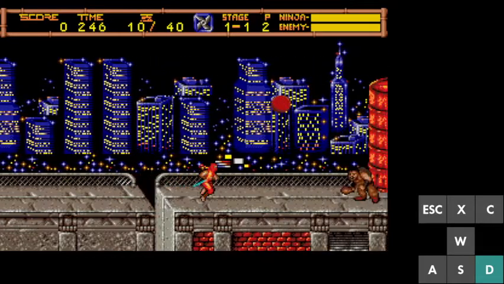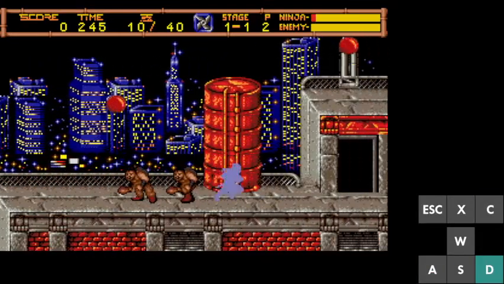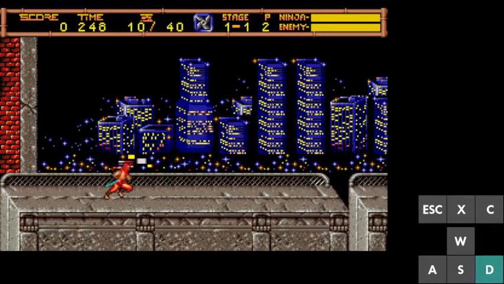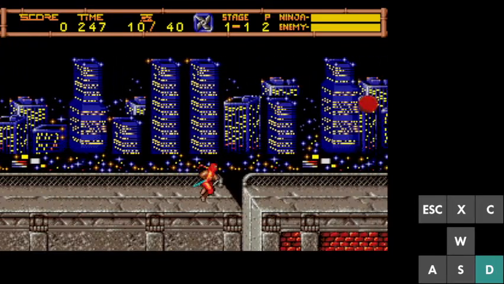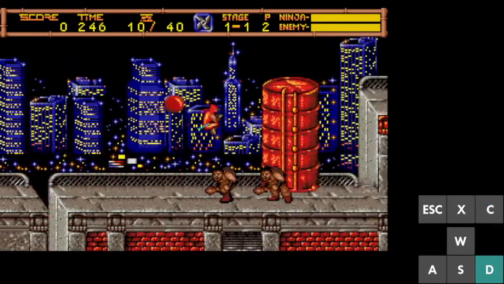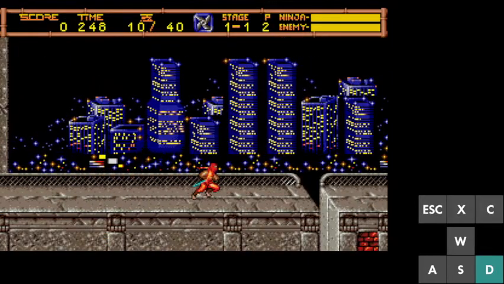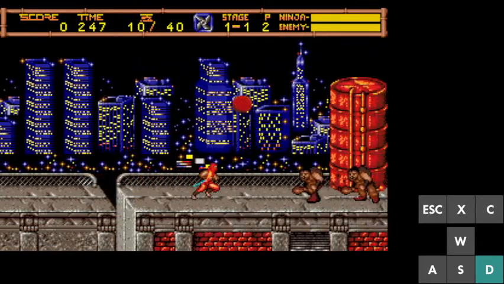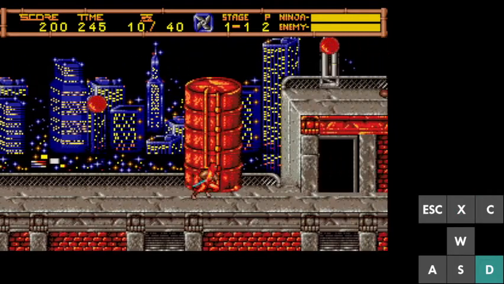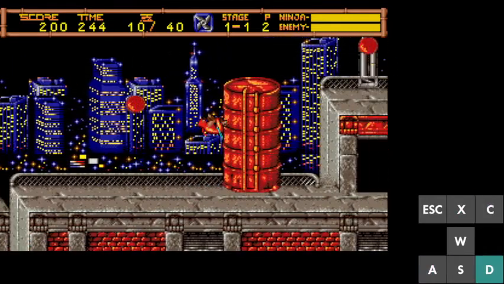So, we're just gonna be running. Basically, this is just like the NES version, where the fastest strat is to run to the left or run to the right, for most parts. We're gonna deboost through these guys because there's not really a good way of jumping over them, and slashing them is slower. So, you can slash them. If you jump here, you'll wind up on this thing, so you don't want to do that.